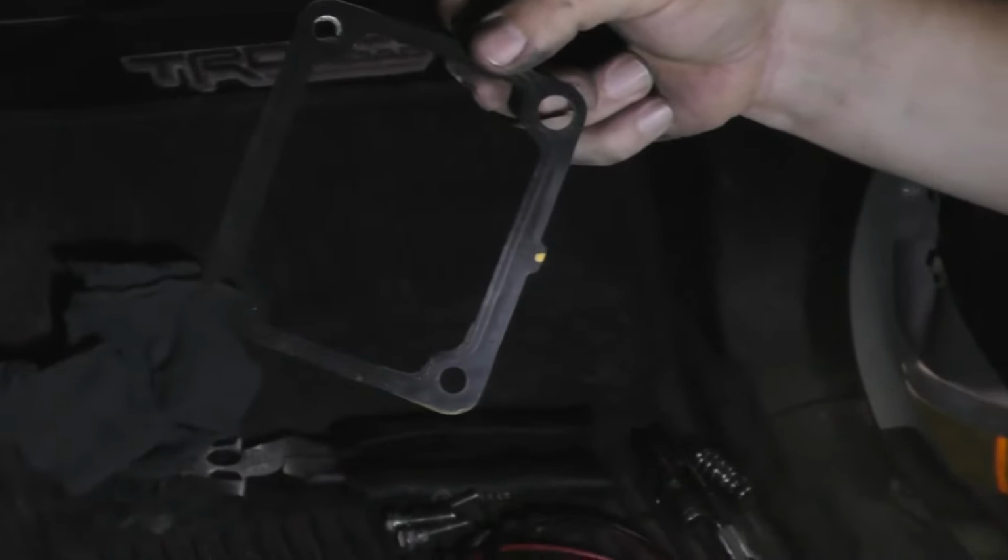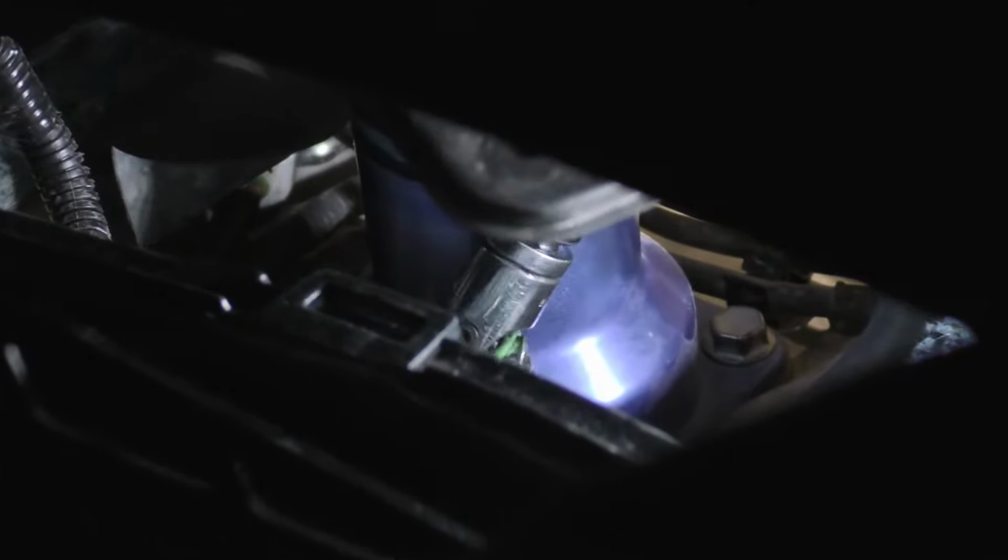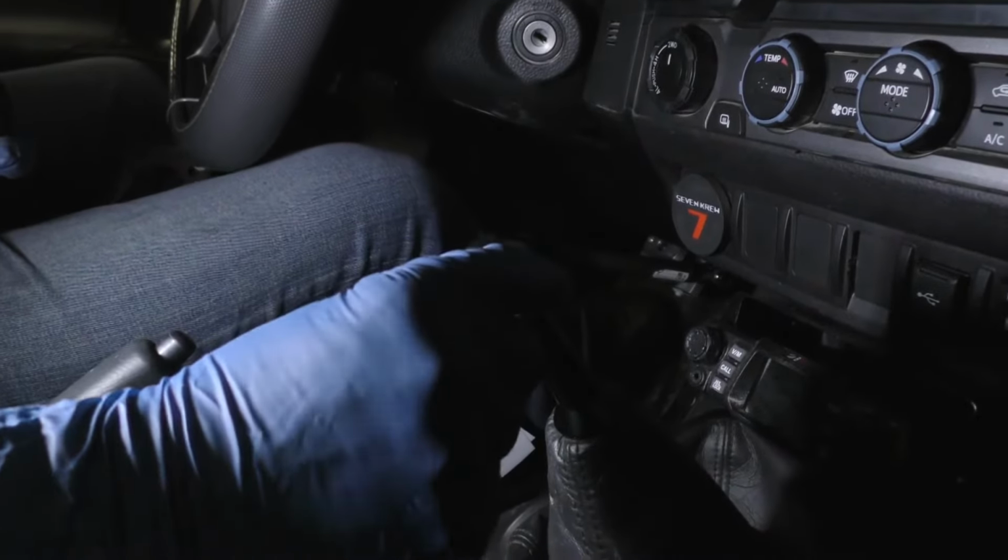Install the shift lever assembly and shift lever boot. Install the console upper panel subassembly and then the shift knob.